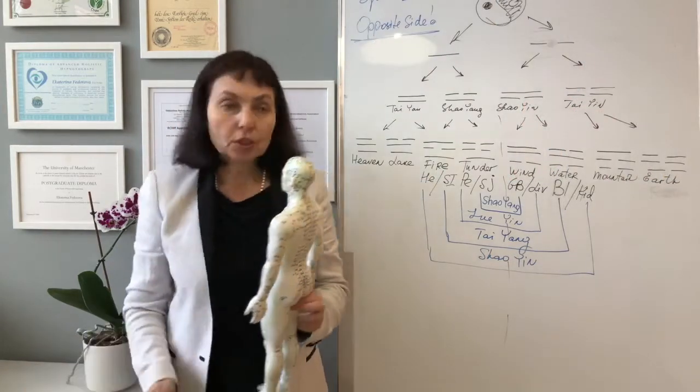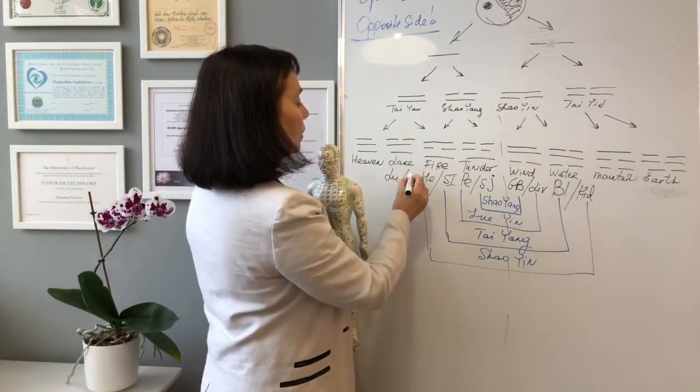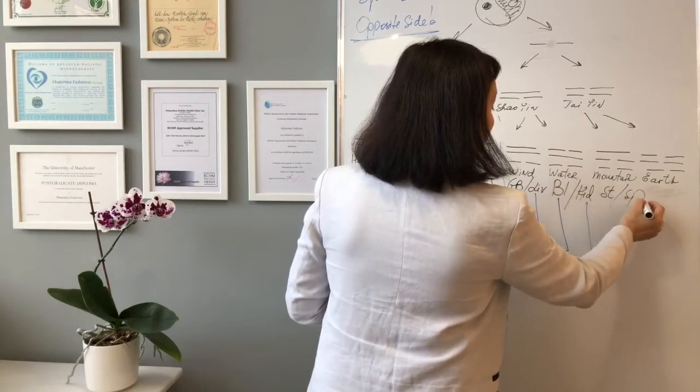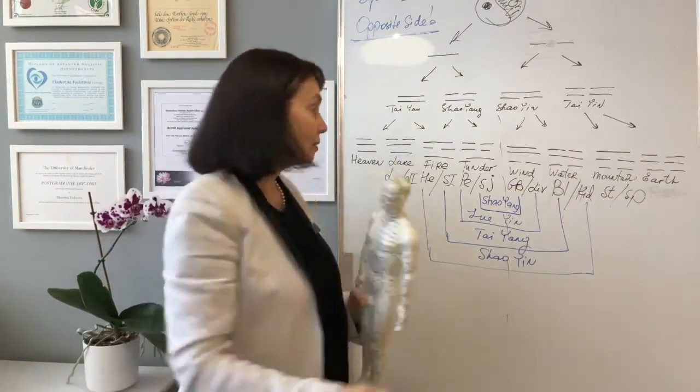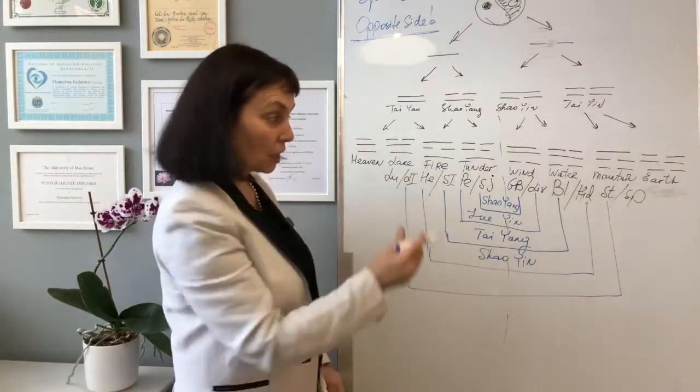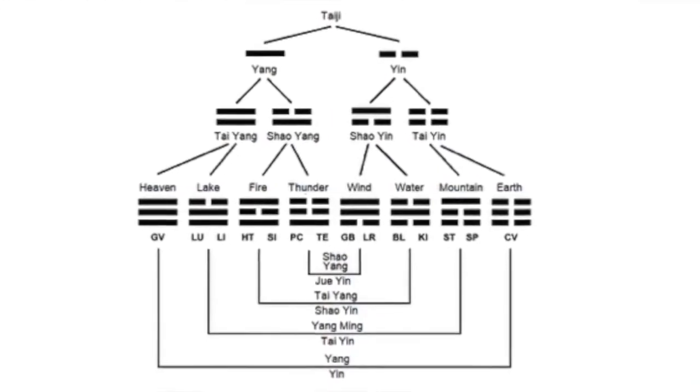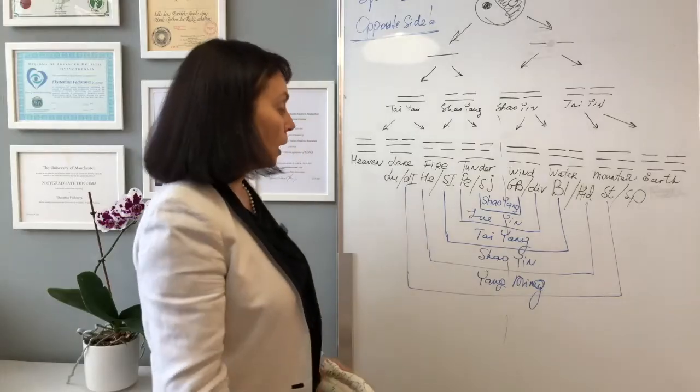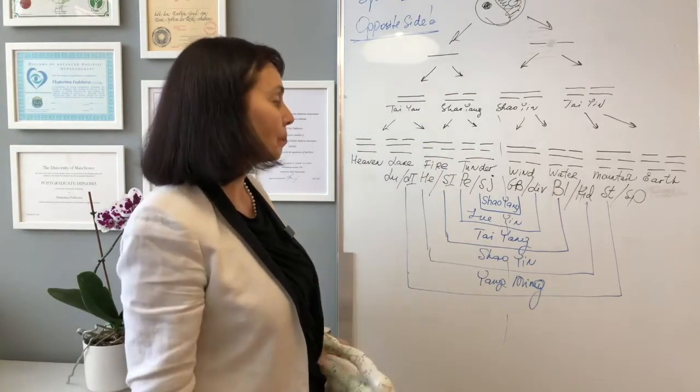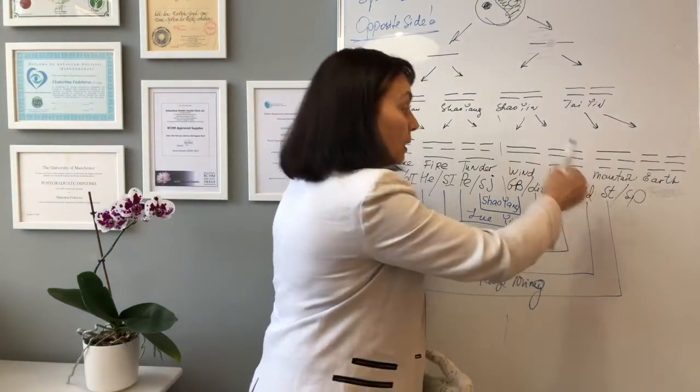Let's carry on. Which meridians represent the leg? Lung and large intestine. And what about the mountain? Stomach and spleen. And according to balance method, large intestine and stomach, as we can see it's one channel which is full of blood, the only yang channel that goes through the front of the body. And according to balance method, everything on large intestine will be balanced by stomach meridian.